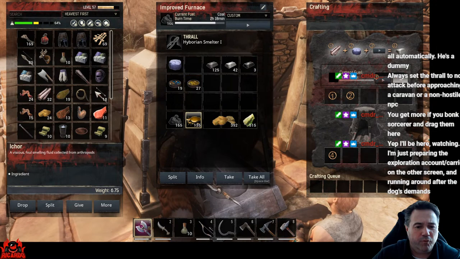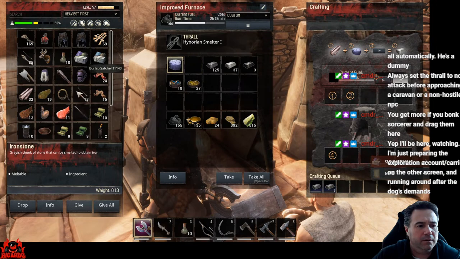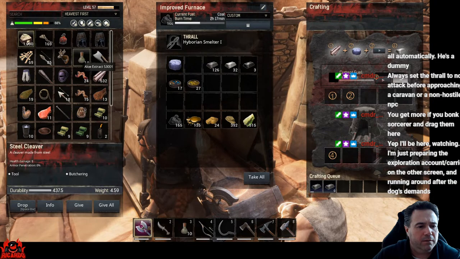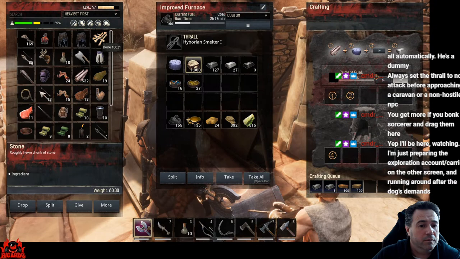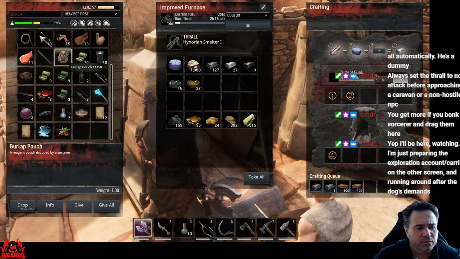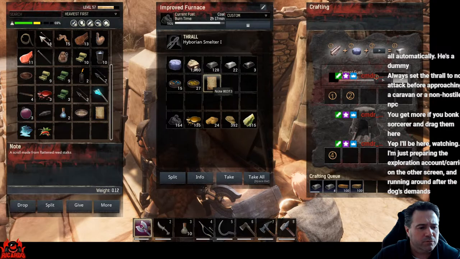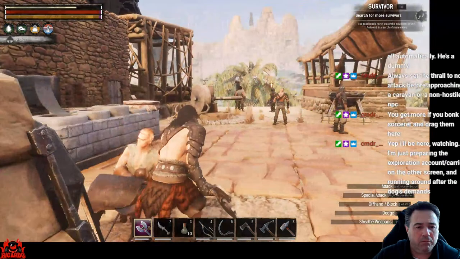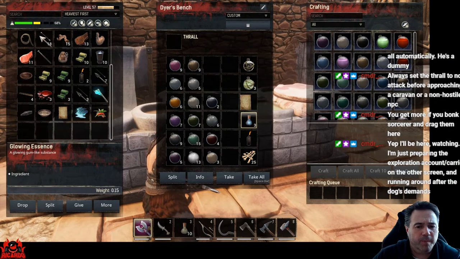Brimstone. To open these. Right, got all the stone. Wood. Bones. Didn't get as much out of that as I thought I would. I have got demon blood, which I know is used for something, and it's a burlap pouch. Don't know what I do with that. Dead sorcerer's map. Notes. Okay. Glowing essence. Pop that there because I'm not interested really. Well, I actually want the map, but.